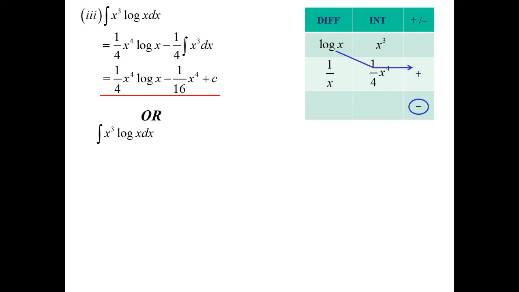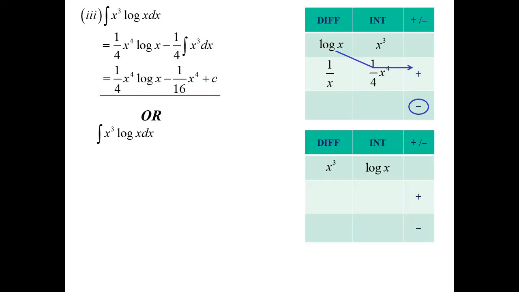So if I choose to differentiate x cubed, so now it's the rule where I'm going to differentiate until I get to 0. So x cubed, 3x squared, so I get x log x minus x. But you see, I'm going to stop there rather than go to 0. Why? Well, look what happens.